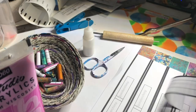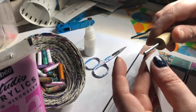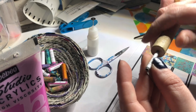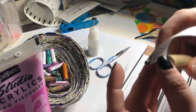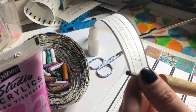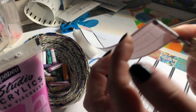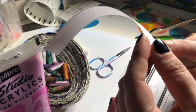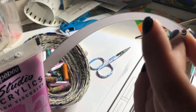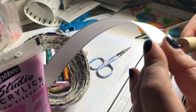And then I get my roller and just roll in exactly the same way as I did yesterday. So roll it up a little way, flip it over, and then I slide it up my roller, not completely off, but just slide it up. If you can see how far I've slid it up, I just think that way you're not getting confused between the end of the roller and where the end of the actual bead is. You've got a very clear definition.